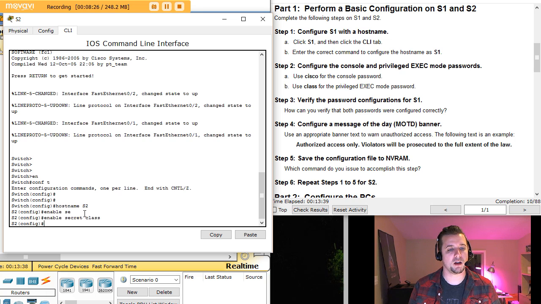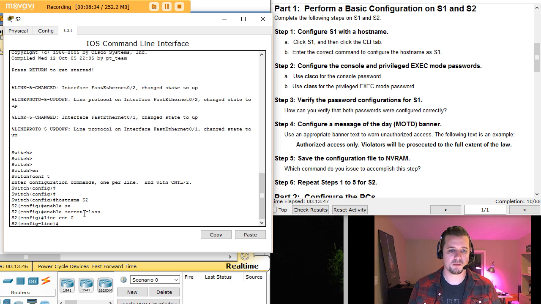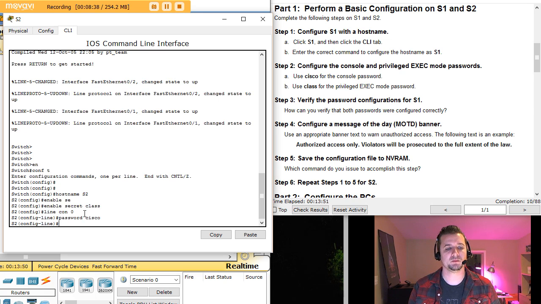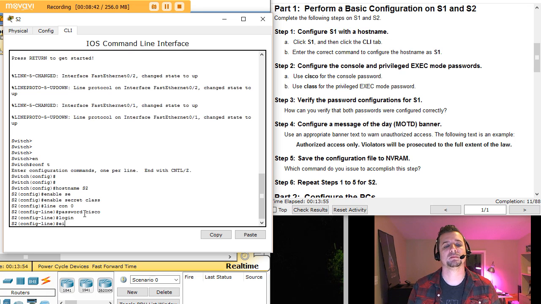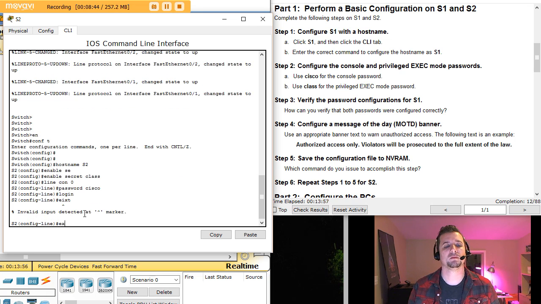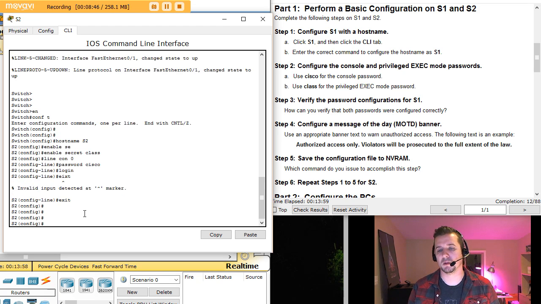And then we're going to go ahead and password protect the console interface. So line console, password Cisco. Make sure to put that login in there. And we're back down to global configuration mode.